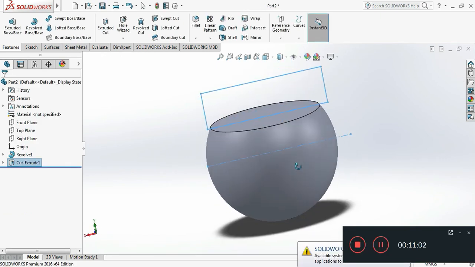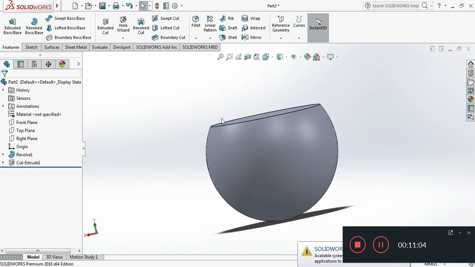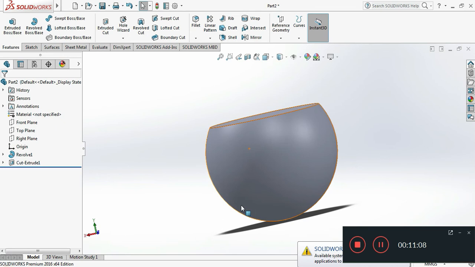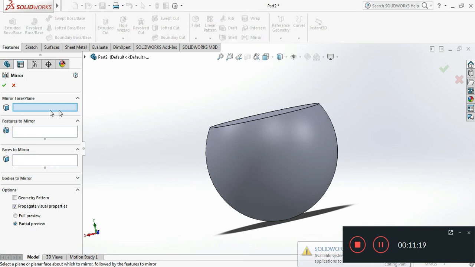Now you can see, and if you want to perform the same operation at the bottom portion, we have an option called mirror. If you select that option, we have to specify the plane for that.